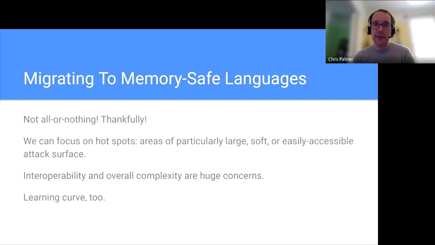But together, I think you have a really solid defense story, at least as far as software can go. And that's where we're heading. Of course, hardware continues to be a difficulty. There's also the matter of the learning curve of a new language. To get everybody to learn C++ is hard.